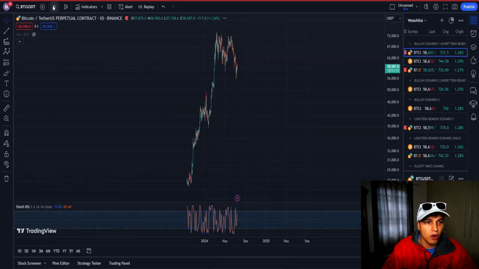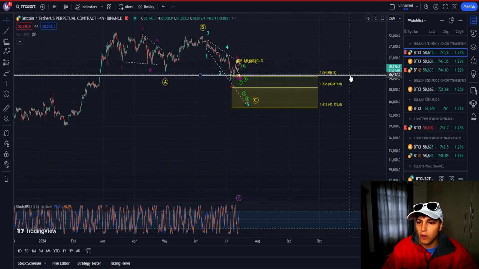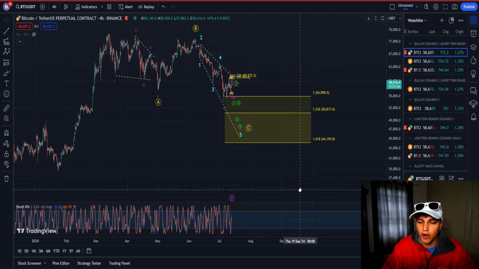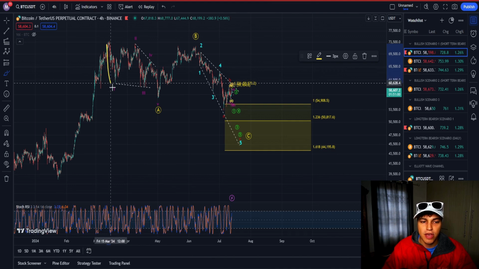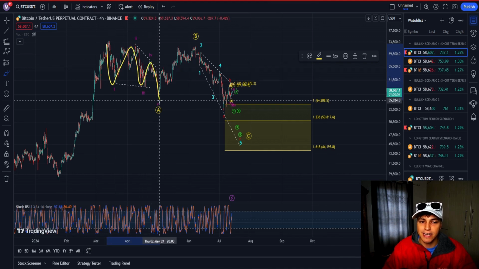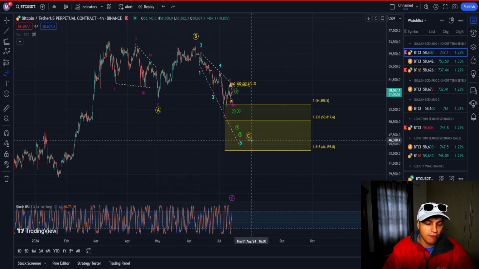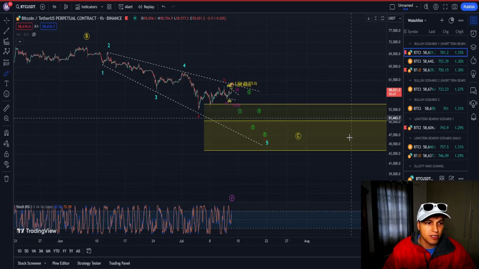On the more zoomed in time frames on the 4-hourly chart, we can see our main scenario is still this ABC structure to the downside, with the 5-wave diagonal in A, a typical B, and a 5-wave diagonal in C. This is an expanding diagonal, so I will zoom in for it.